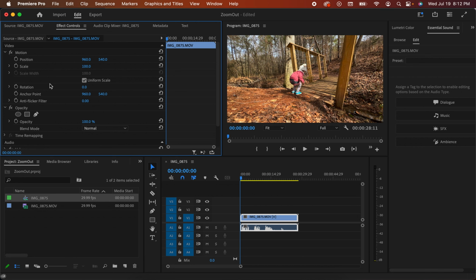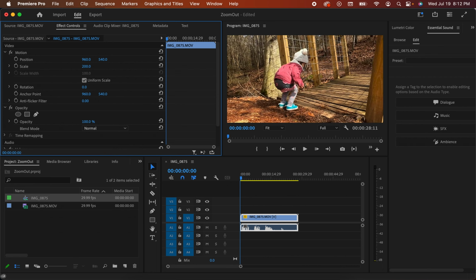So for zooming, we care about the scale effect. We can scale the video in and out by increasing or decreasing this number. So let's say if I click on it here and I want it to be double the scale, I can manually type this in to 200.